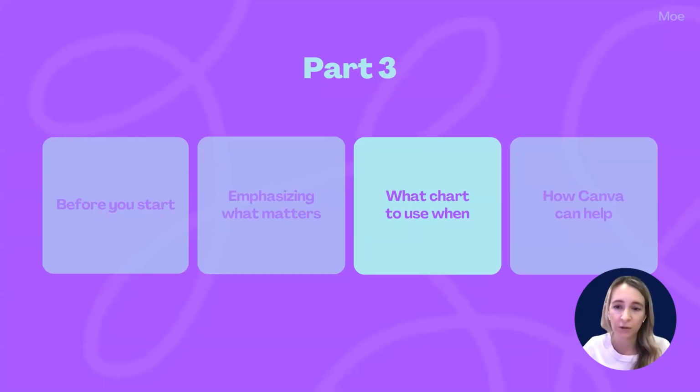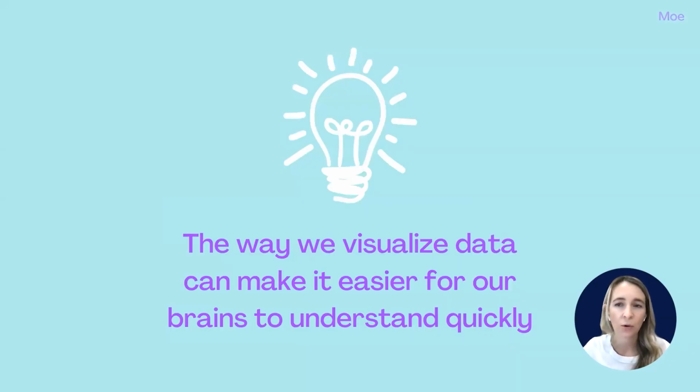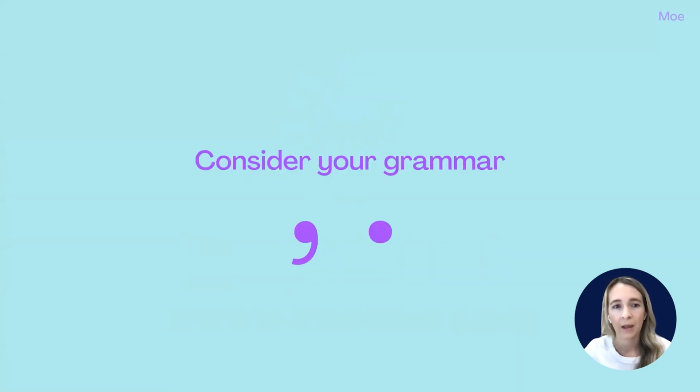Okay, what chart to use when? So hopefully by now you're picking up that the way we visualize data can make it easier for our brains to understand quickly. So the first thing I want you to do is consider your grammar. Okay, I'm being a little bit funny here. I'm more talking about your commas and your decimal places.